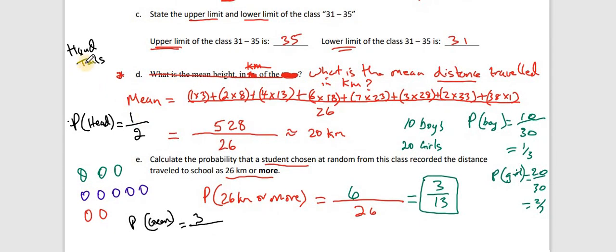Yes, so there are 2 possible outcomes. I could get a head or a tail, so I put 2 here. And when I say favorable outcomes, you mean how many heads are there in a coin? It's only 1.